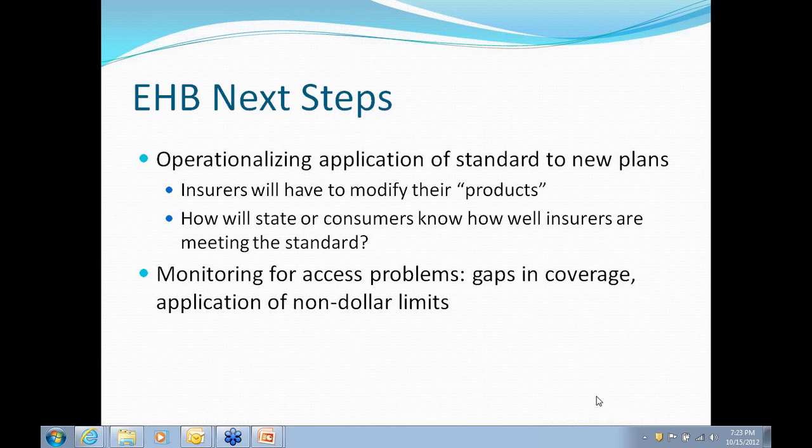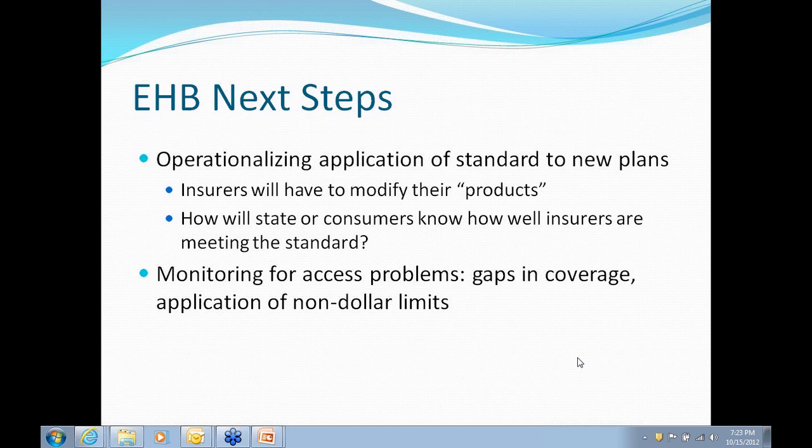And this is important because, remember, one of the main goals of the essential health benefits is to give, well, I should say two of the main goals is to give consumers some certainty of the benefits they're going to get and to have some basis of comparing plans. But if we don't have a real way to understand whether or not insurers are meeting the requirement, both of those goals are undermined, and consumers can't be sure that they're comparing apples to apples when they're shopping for plans.